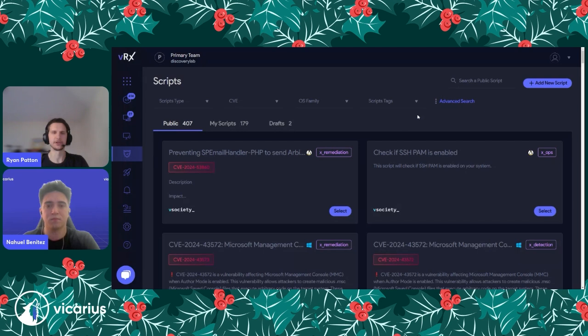So having that as a starting point that you can go in, you can see what it's doing and say, oh, well, hey, I know we're using so-and-so service, so maybe I need to make this modification to work around that, or work around some other policy that's in the environment. It still does give you that starting point, and it's built into the same ecosystem as your vulnerability management tool.